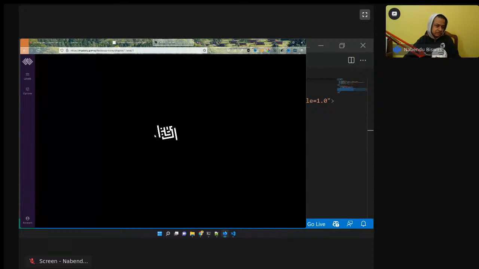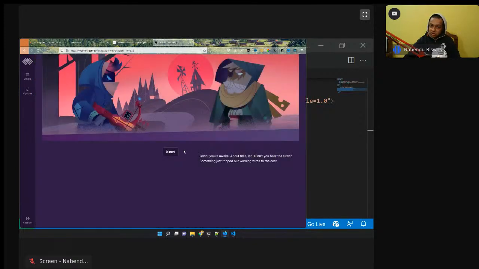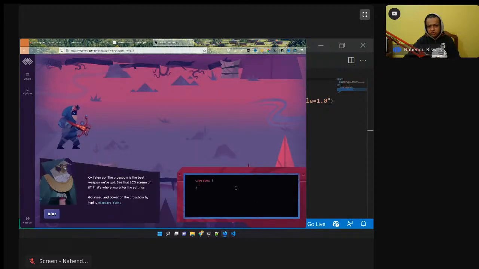If I go here, see, you will see this thing opening like this, and it is taking time. It has got a very nice story, and also volume and all these things are there. Let me show how it starts, because it takes a lot of time to start, because the story and all I cannot read. Okay, so it is like a person with a crossbow, and you have to kill the zombies. So this is known as Flexbox Zombies. See what happens here.